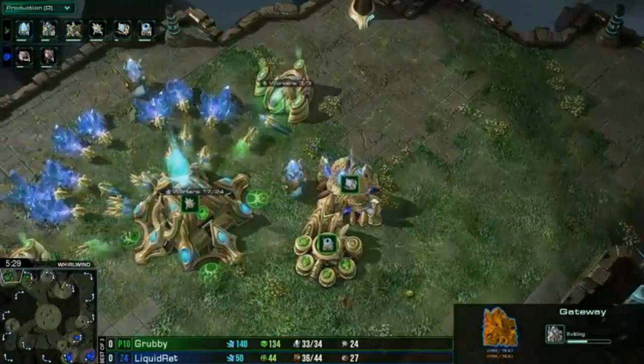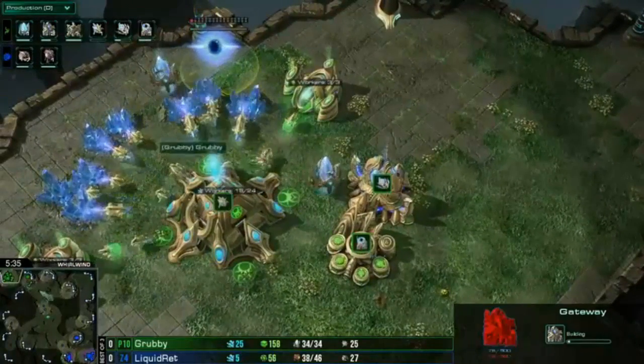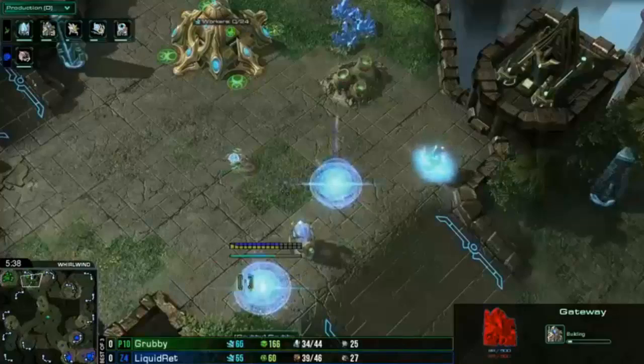Yeah, and you know, Grubby actually hasn't even found out where Ret is yet, and there's an extra gateway coming down inside the main base. That's going up to a total of 4 now.